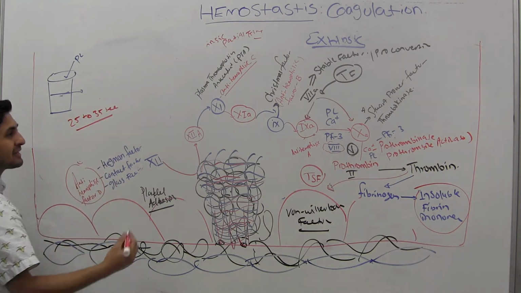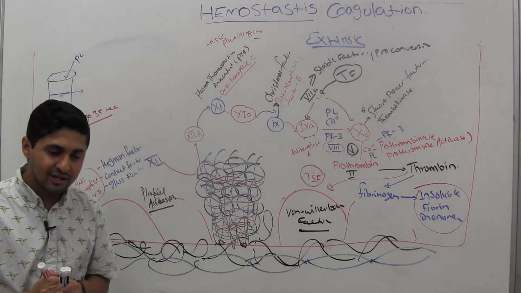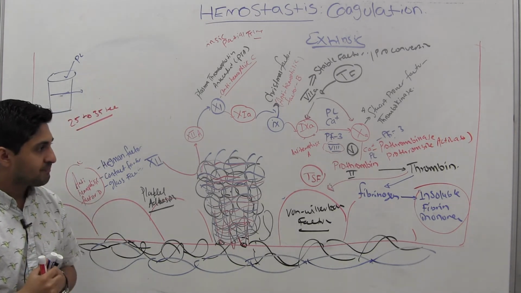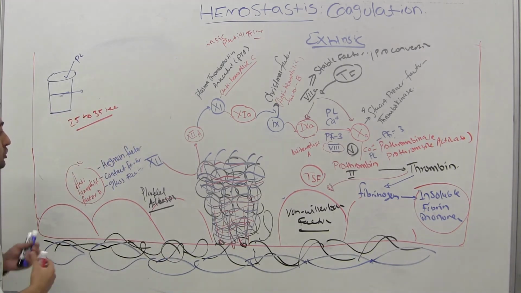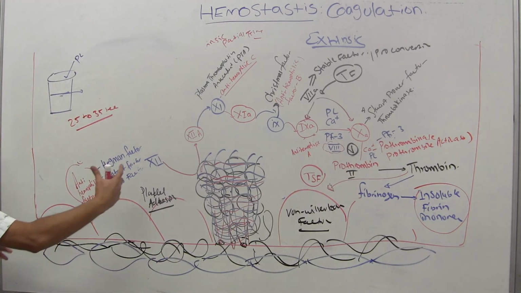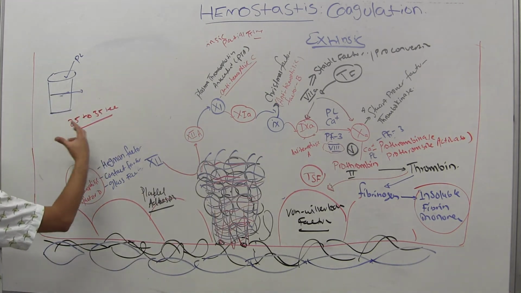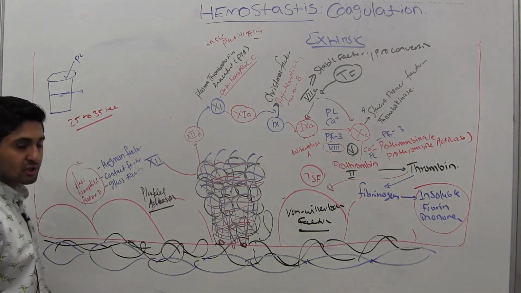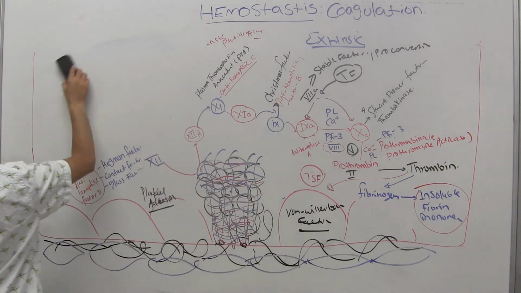And remember, the intrinsic pathway is usually triggered by turbulent flow or some intrinsic properties, like the endothelial cells becoming dysfunctional, and it could be because of hypercoagulability. Any problems with this pathway could lead to coagulation too, and that tells you about your partial thromboplastin time. That is something I wanted to talk about.